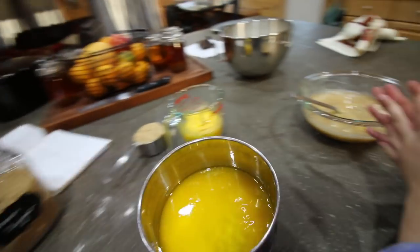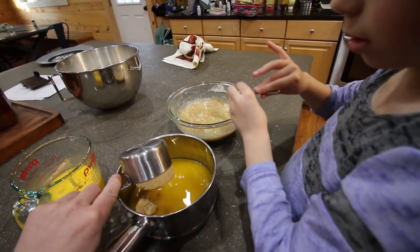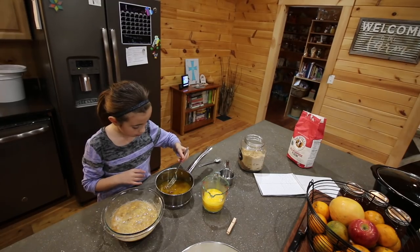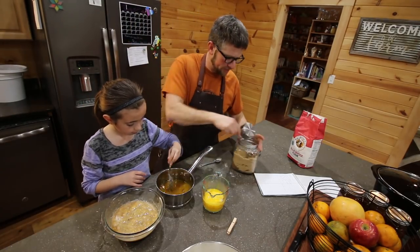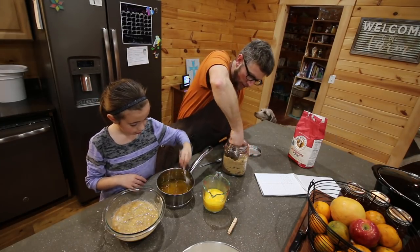All right, I'm gonna give you the melted butter. Okay. Do you want to stir in the brown sugar? Okay. With this? Yep. Okay. Not yellow butter, but brown butter. What are you making? Brown butter. Well, brownish. I gotta get you more brown sugar.